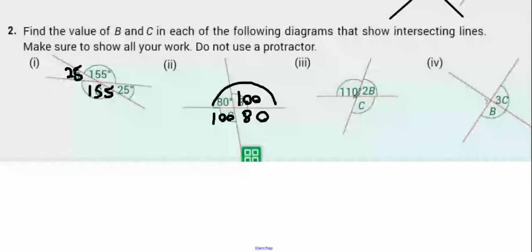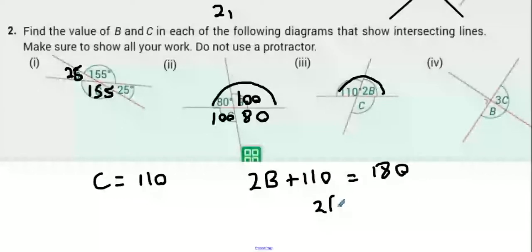Now here's what we're gonna do guys. Vertically opposite, so C and 110, they're vertically opposite. So we say C equals 110. Now what about the two of these added together? 2B plus 110 is 180. This means that 2B must be responsible for 70, because you're gonna take 180, take away the 110, and you're gonna get 70. Then B will equal 70 divided by 2, which is 35.